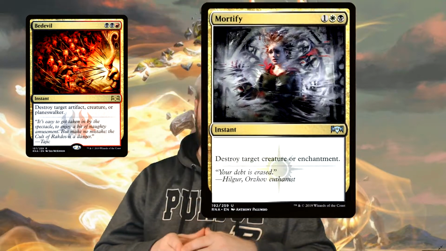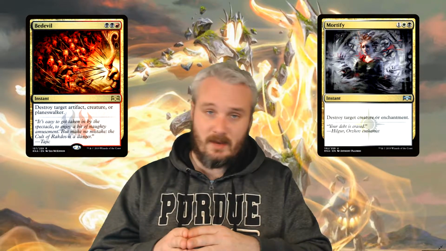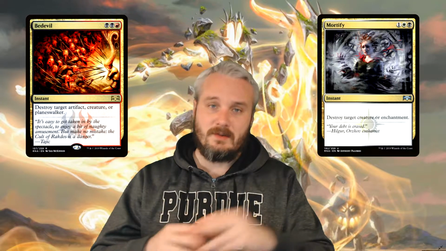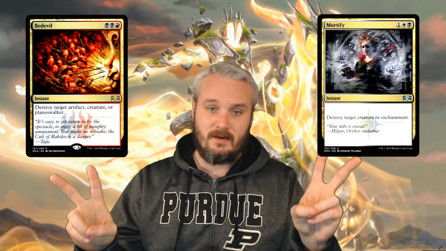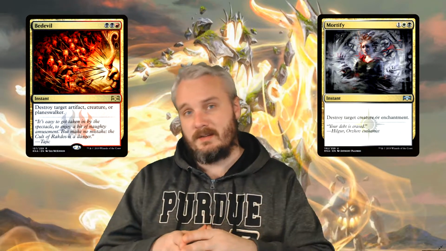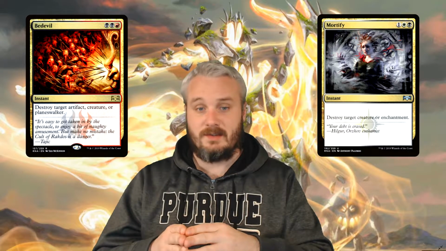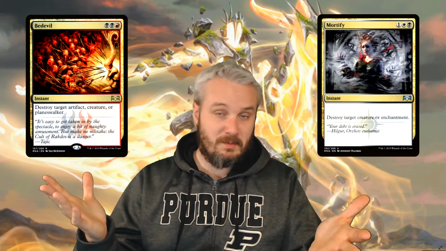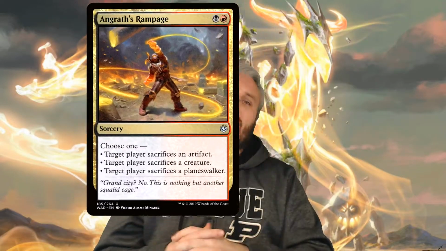Which leads us to Mortify, which is there to hit enchantments. Also slightly easier to cost without needing the double color. I chose to put 2 of these in here. You may find that you're not running up against a lot of decks with artifacts, so you may just choose to up the count of Mortify. Maybe 3 Mortify, 1 Bedevil. That's up to you.